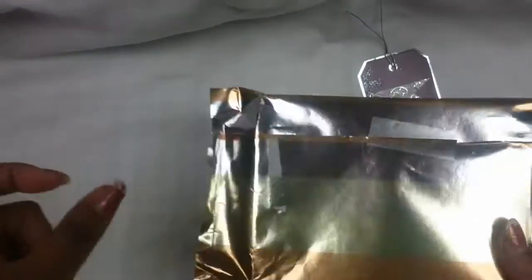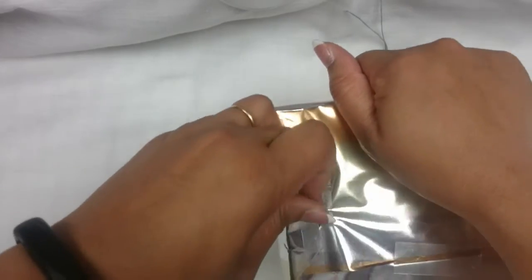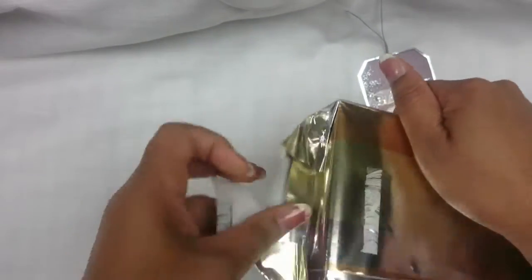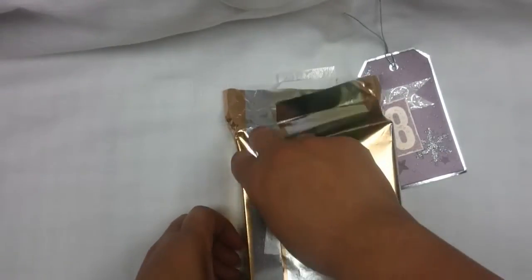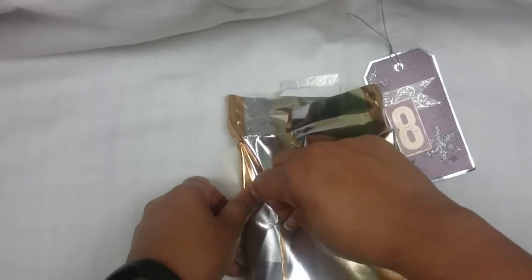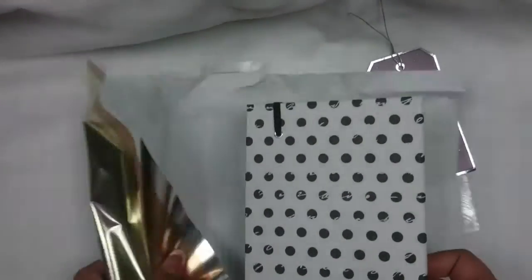This has been really a lot of fun, you know. Gina, I hope you'll be repeating this next year. I'm definitely going to be part of it. I really love the concept, the idea, and having 12 months to prepare these is really a bliss, because you can really go shopping and take your time and pick things that you would like for yourself.